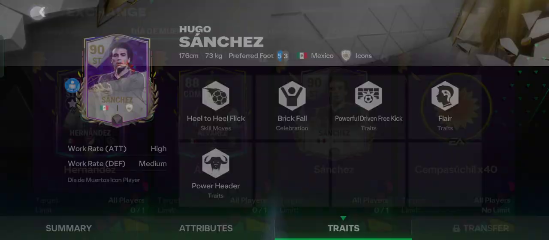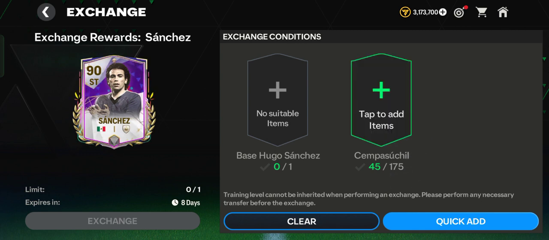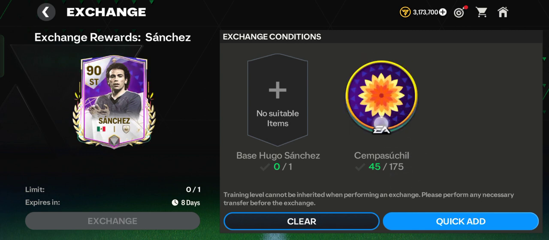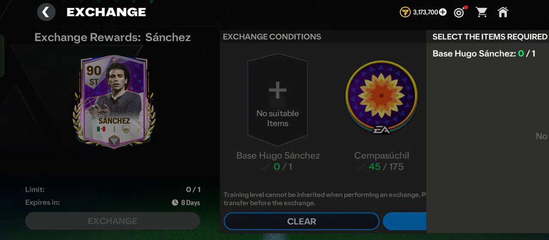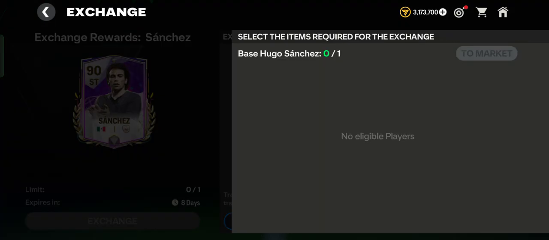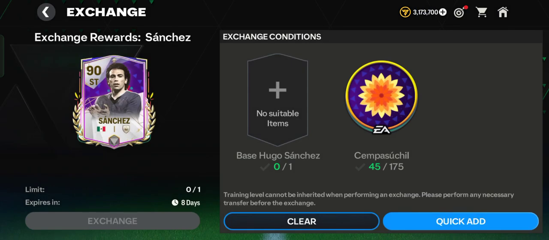Let's get back. You can get Hugo Sanchez by tapping with 175 Cempasúchil. You can get this Cempasúchil from the event or from the store. And also you have to exchange with the best Hugo Sanchez icon player. So if you have the best Hugo Sanchez, you can trade or exchange it for this Dia de Muertos one.